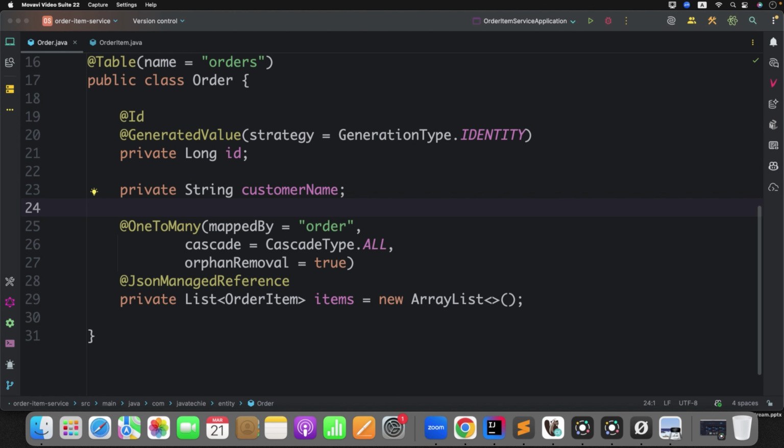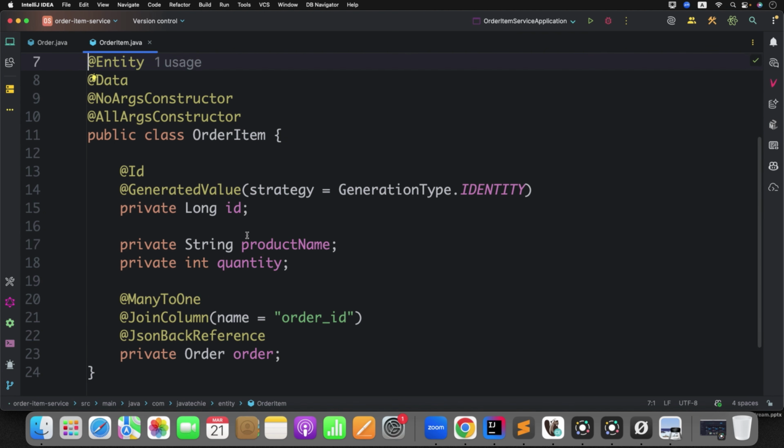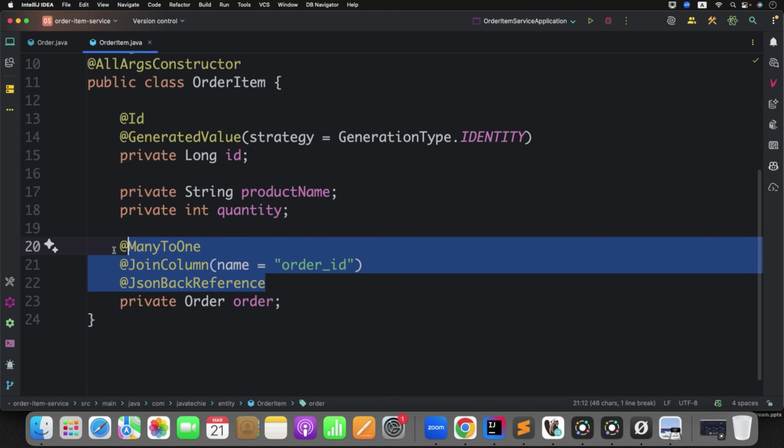But for that, what do we usually do? We create a separate entity, one for parent, one for child. Then for the child, we define an ID, and we manage the relationship from parent to child with @OneToMany, then again from child to parent with @ManyToOne, which is a kind of bidirectional mapping. All of this just for a simple list that doesn't even need its own identity. So the question is, do we really need all of this every time?